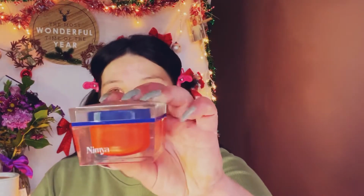This next product is a dual product. So this product can be used just as a moisturizer, it can be used as a primer, or it can be used as both. This is the Nimya Where It All Starts cream. Again, this is in that beautiful vibrant orange and vibrant blue packaging. It looks like a crystal. Now, I do want to talk about the scent and the texture first, because I've seen a lot of people make comments on it, and I want to give you the true tea, the actual truth.